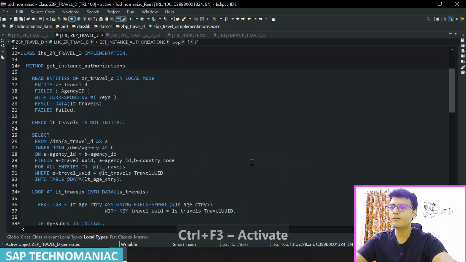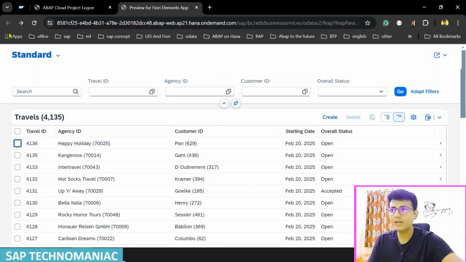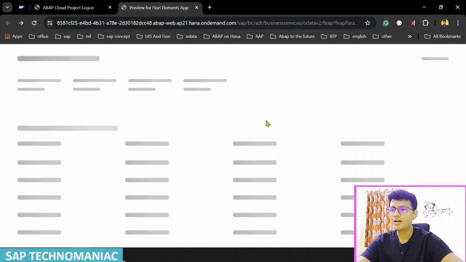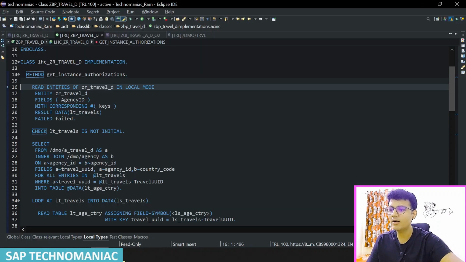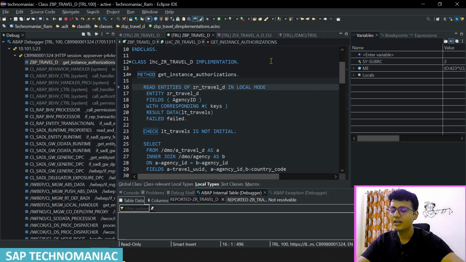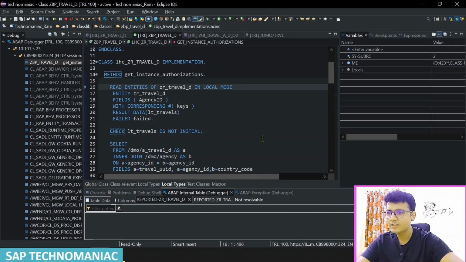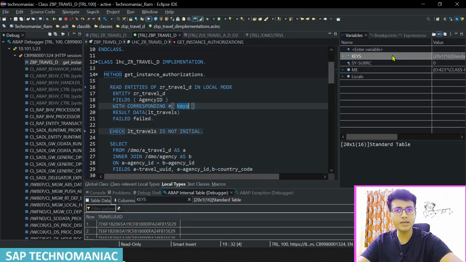Control F3. Let me put one breakpoint over here. Do some update operations. Go to my application. Let me refresh the application. And let me put a breakpoint as well. Breakpoint I already put. So let me click on the go button. The breakpoint got triggered. Let me do F6, reduce this a little bit. I don't require that much. F6, what we are doing, based on the keys, currently all the 20 keys will be available.